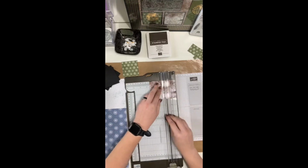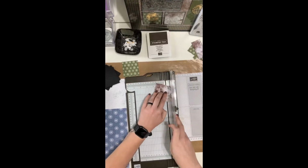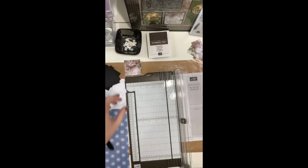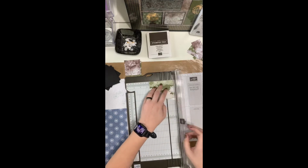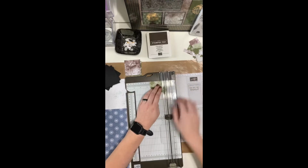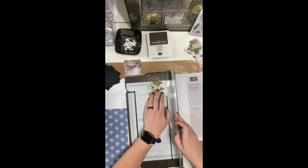So you're going to cut 5 pieces of either the Memories and More cards or the DSP down to 2.5 by 2.5. This one we're going to cut kind of weird because I'm trying to include, no, we'll just do it this normal way. Okay, we're going to kind of mess with how we're going to cut this one.